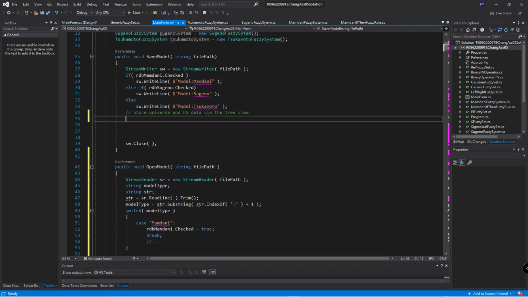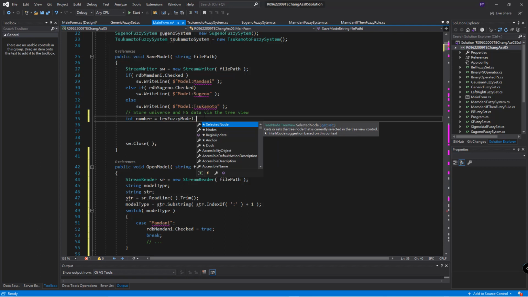So I'm going to call it int numbers. The number should be from the TRV tree view fuzzy model. We have nodes, right?